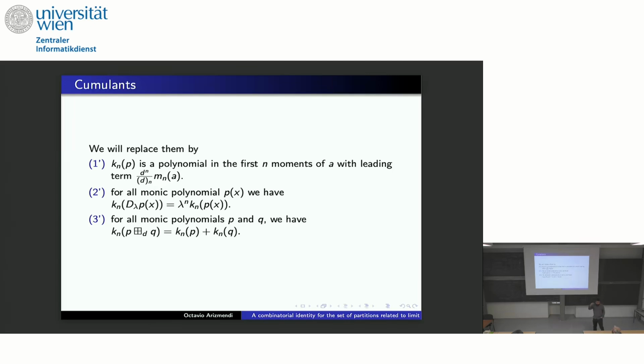So for free, this is the case. For finite free, we have something that depends on the polynomial P. This term is not so important, but it's better for our calculations. You can change this to be monic, but we want just that the leading coefficient is normalized. Second, this is also homogeneous of degree n. And this dilation by lambda, you can write as P of x over lambda, which basically says that your roots are multiplied by lambda. And the third one is, of course, additivity.